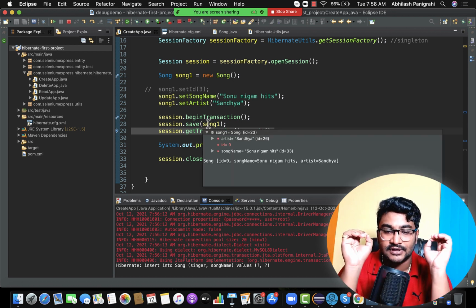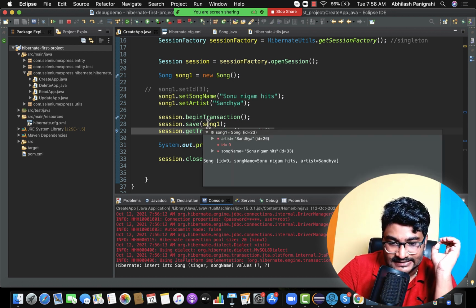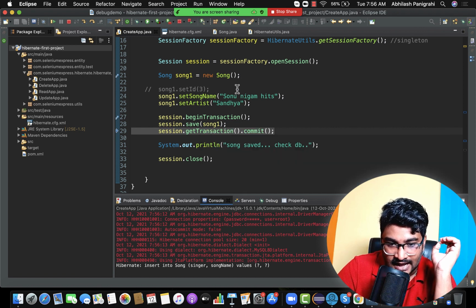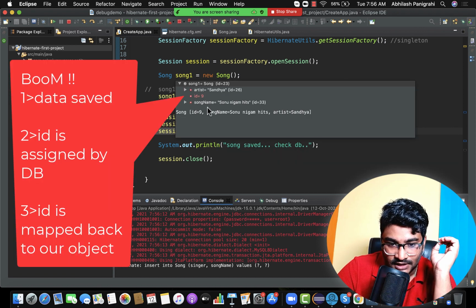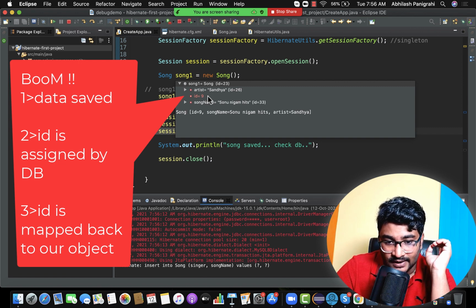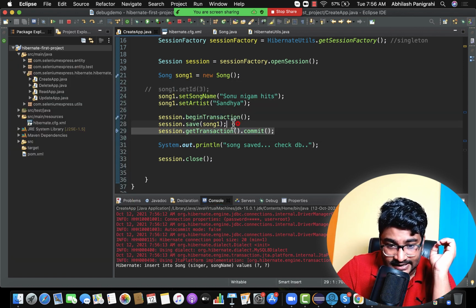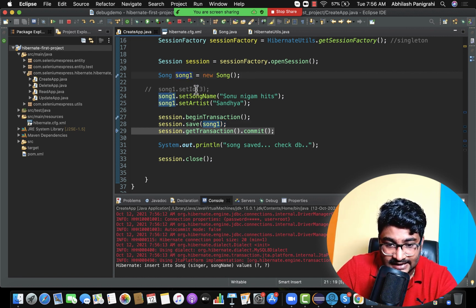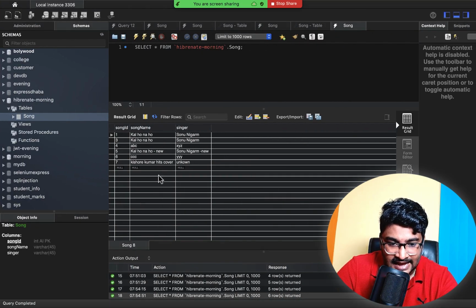Now this is the point you guys need to understand. See something over here. Now the song object did get an ID. That means what is happening over here in line number 28, we're trying to save this song1 object. Now this song1 object with this data has gone to my database, and in my database the song1 object has been persisted.